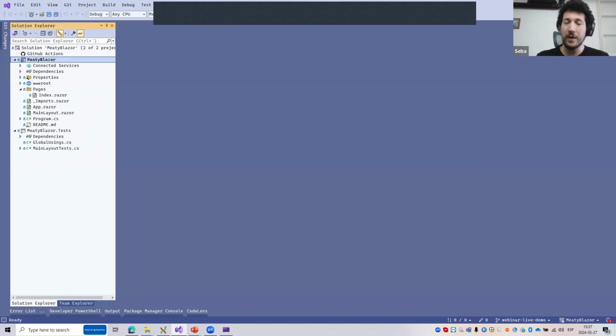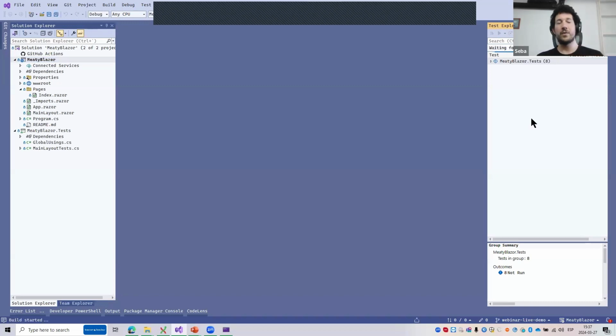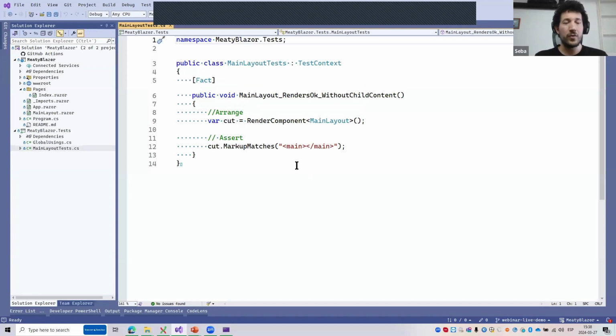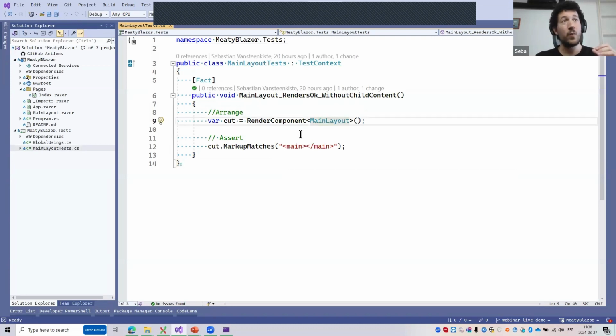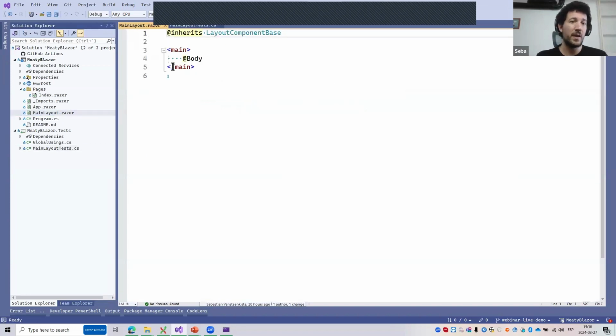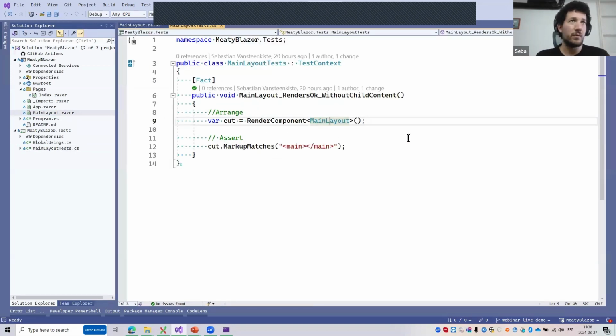Let's open it again, and I should show you that we can rebuild and close everything. Now if I go over here and give it this as input, we should see our unit test passing. It's just one unit test, and it passes. It renders our main layout component and checks that when we don't give it any input, the output is just main. Main layout just expects a body between its main tags, so there's not going to be anything there, and this is right.